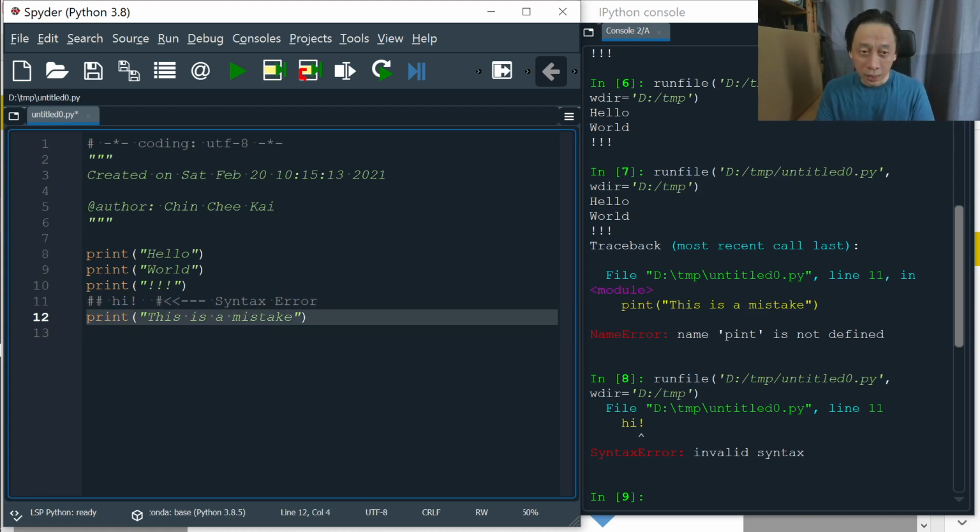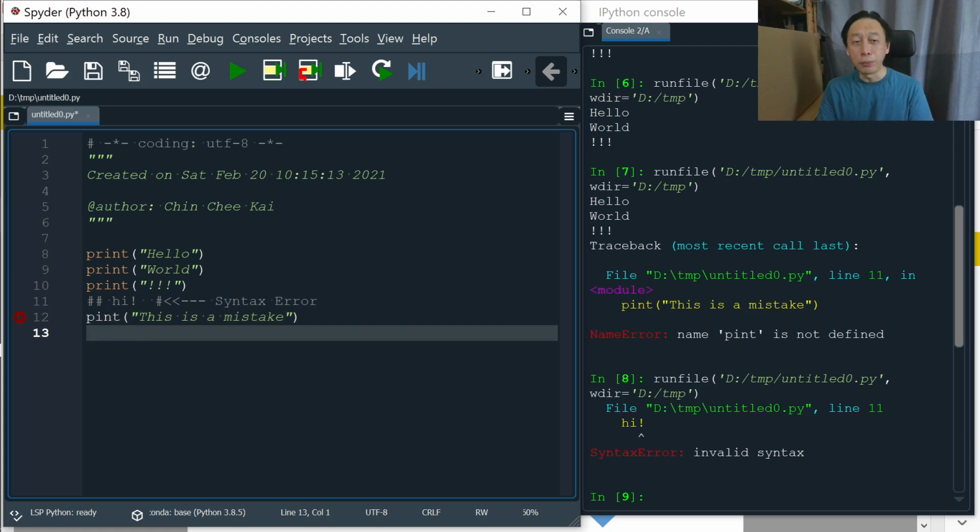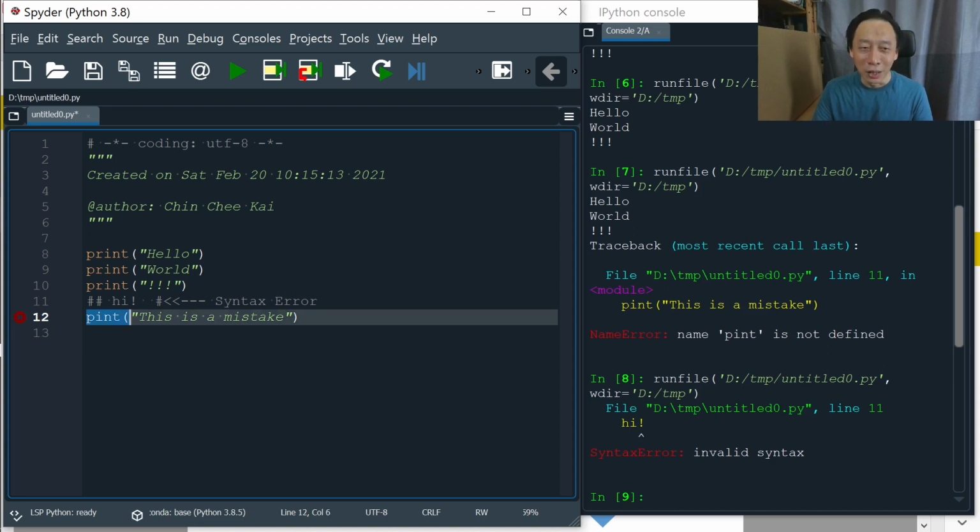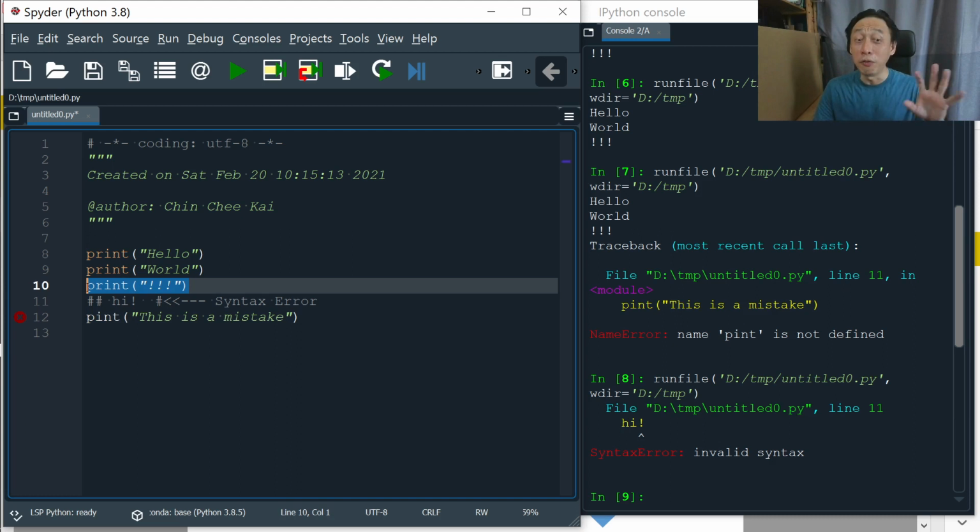But if instead of print, we say pint. First of all, this is like, hello, you are 254. I know every single word that you say, but I don't know what it means. So here, Python thinks that you're going to call a function maybe. It seems like okay, it spells correctly. There's a bracketing and all that. It all looks correct in terms of format.